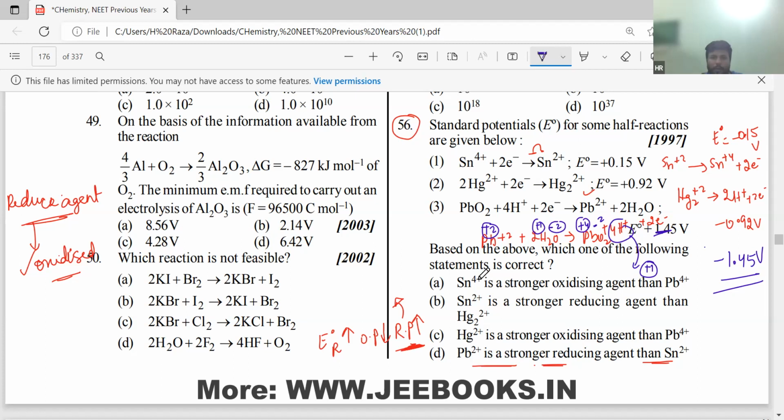We will not talk about lead because lead is reacting in the presence of H plus. In these two reactions, you can see it is easily oxidizing or reducing, gaining or losing electrons without the presence of anything. This gain is in the presence of H plus. So you are going to compare these two only.